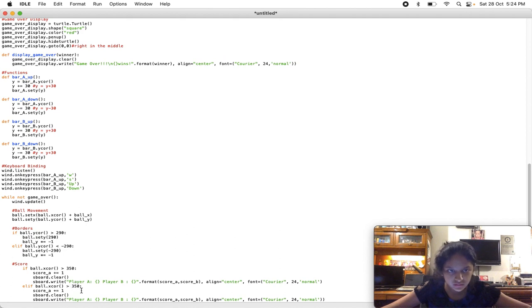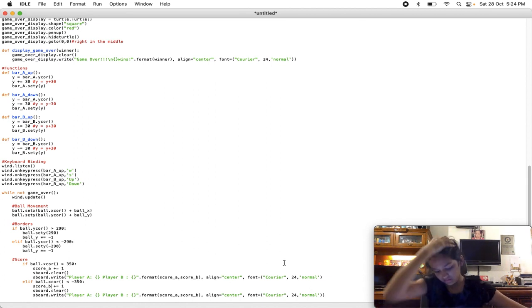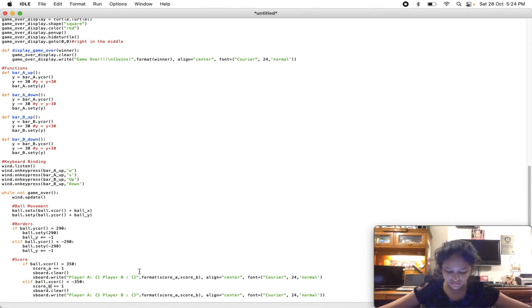LF, this will be minus 350, and if ball.xscore is smaller, right, score B, and then S board.clear, player A is this, player B is this, and yeah, that is all it is. And yes, now LF as board.write is done.